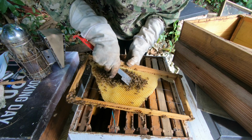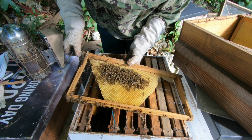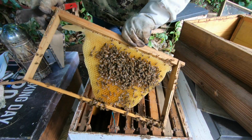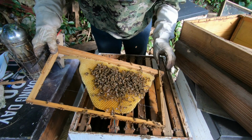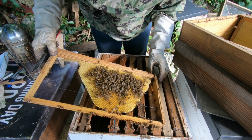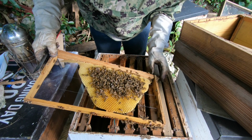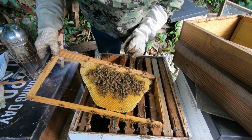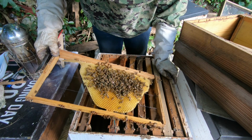I was looking to see more arches, so same thing on this side. So this is just storage of nectar so far. I would assume it's the sugar.